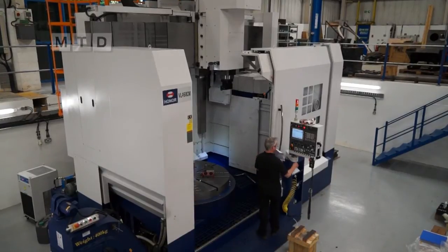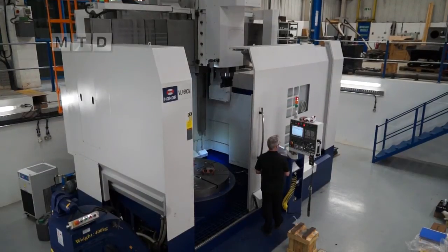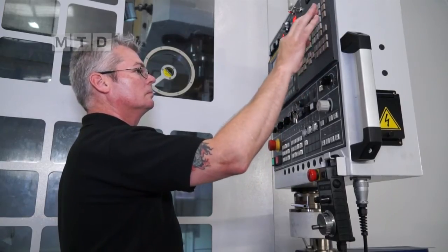We managed it, brought the machine in. Our team arranged all the craneage, fitted the machine in, and now we're starting to see the machine working, and now we get the training going for the customer. So DTS handled everything from start to finish? That's correct, yes. So where was the machine made and assembled? It was made in Taiwan, and on the buy-off, CMS decided to come out to the Taiwan factory and sign the machine off themselves. The beauty of that is they can see where the machine's been manufactured, they can see the other styles of machines they do, and Honor only manufacture vertical lathes. They also do grinding machines as well, but mainly vertical lathes.